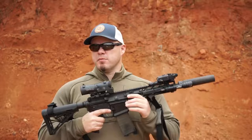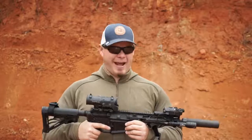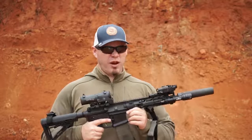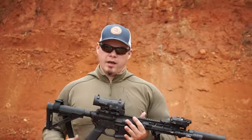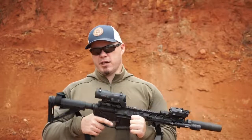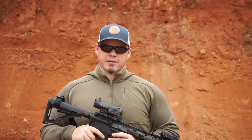Now, I did throw some 62 grain Hornady in here just to see if it was green tip centric, like if it was that specific, and I was still able to get consistent hits with that. So I think any 62 grain round, of course, if you're going to pick one up, you want to try this for yourself, it's going to BDC for that round well enough to get the work done. For carbine length guns, Elcan says it's out to 600 meters, and for machine guns, it's supposed to be out to 1,000 meters. I don't have a machine gun, so I wasn't able to check that, and of course, I wasn't able to shoot out to 1,000 anyway.